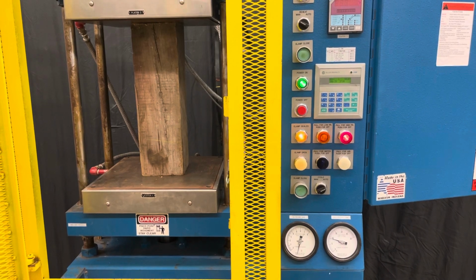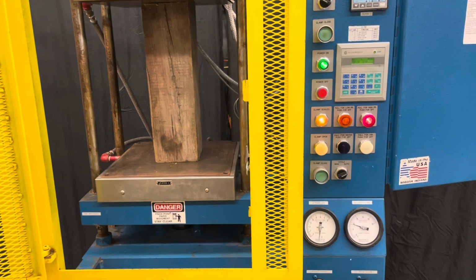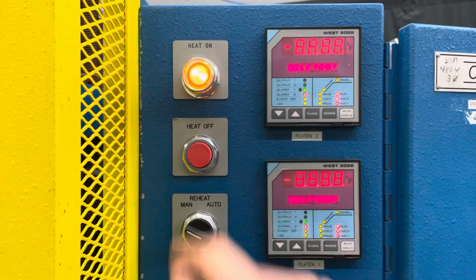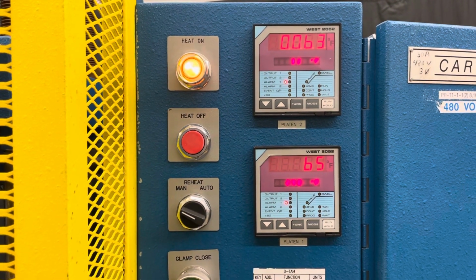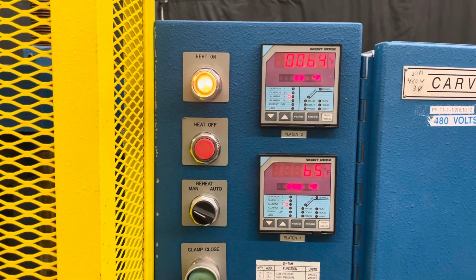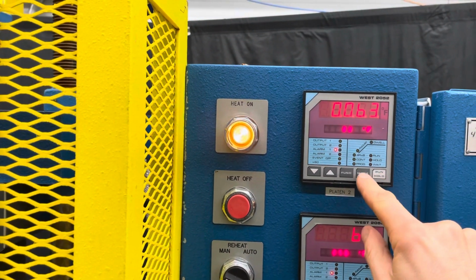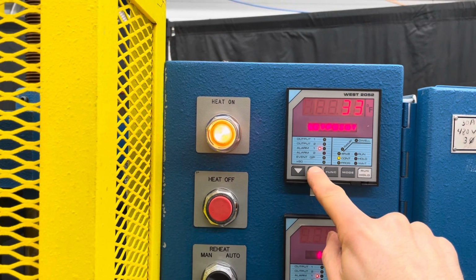It switches to the high pressure. And then this will just go on for a minute and then it'll open up. While we're waiting for that, we can turn the heat on. So the set point is here, 240. And this one's at 32, but if we wanted to change it, we just hit mode, set point, and then we can go up.